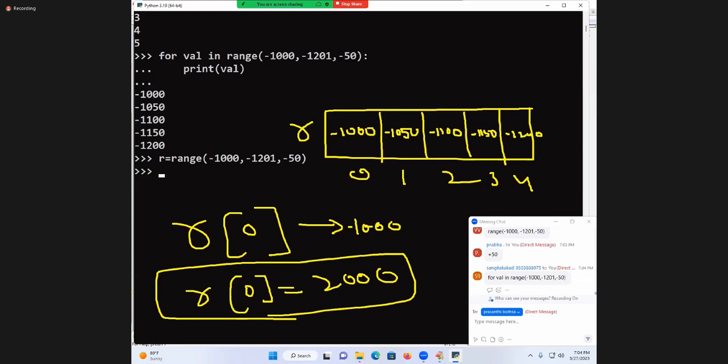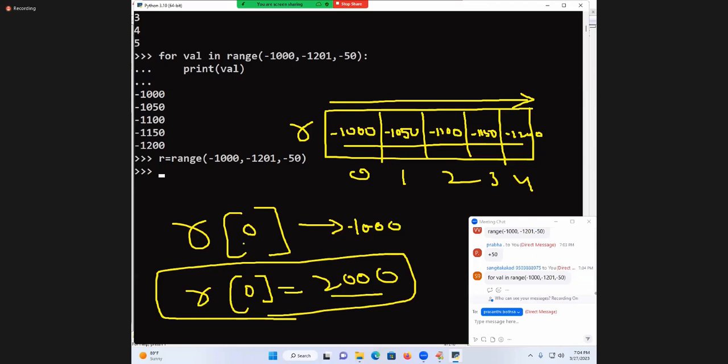No. Why? Because it will maintain the sequence of values. Can I disturb the sequence of the range? So R is mutable or immutable? Immutable. I can't do this change. You will get an error: range object does not support item assignment.